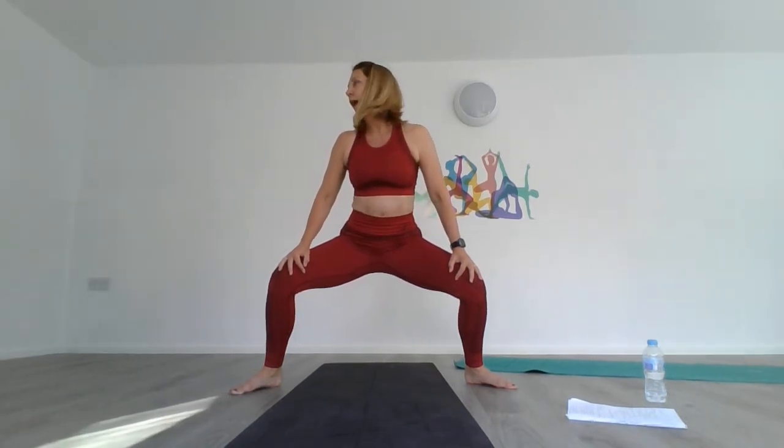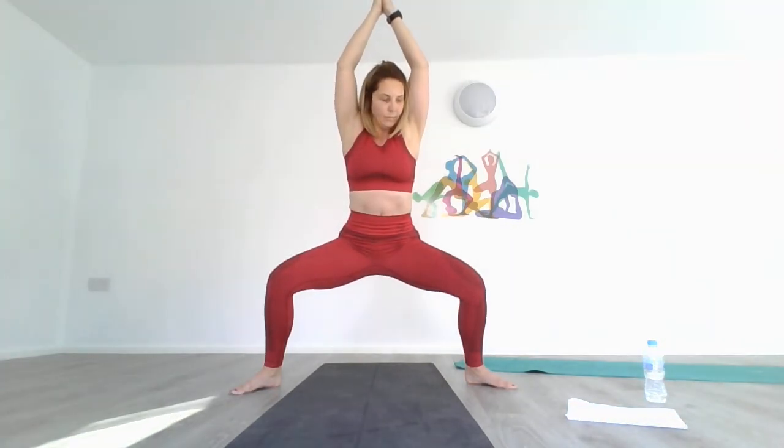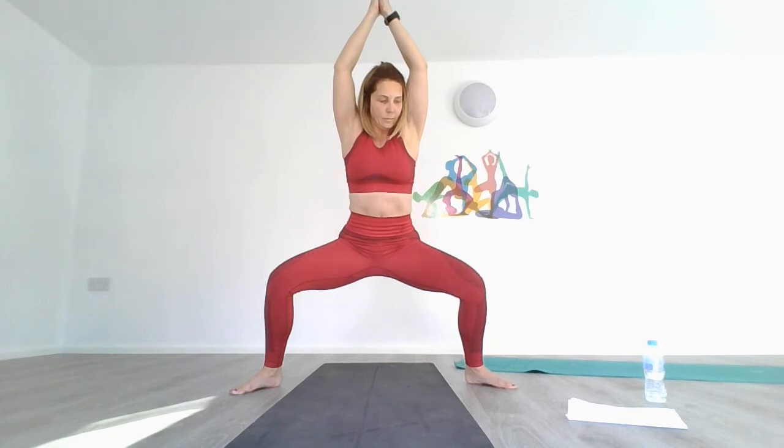Take your feet to a ten-to-two position and squat down, put your hands on your knees. Breathe, squat, and ensure your core and spine stay stacked. Hands on the knees, turn your neck to the left, then to the right, bring it to the middle. Take your hands up and hold in a prayer. Bring your hands down to the heart, then straighten back up to the middle. Bring up to tadasana and back down.